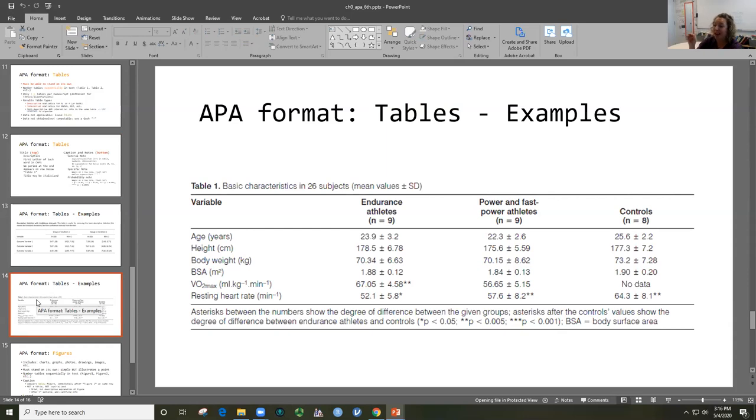Now, like I said, APA is a list of guidelines, and this is how you do it. But then every journal decides how they're going to do it. Even though they say they're an APA journal, that they follow APA format, they do stuff like this that isn't truly APA. So on part of the first homework assignment, I have a journal article, a couple of them, for you to look at and find things like this. It's not that this is wrong, it's just not strictly following the APA guidelines. And if you're submitting an article to a certain journal, do whatever they want you to do. But if they don't say otherwise, follow the APA guidelines.